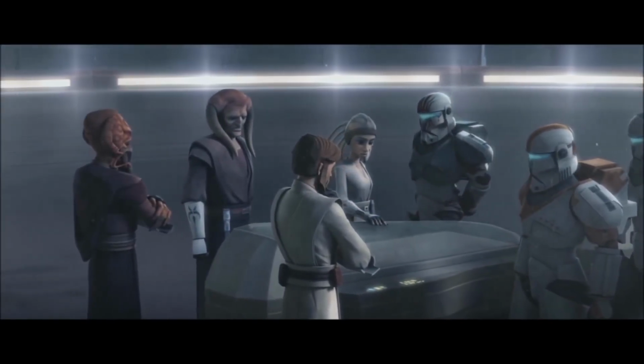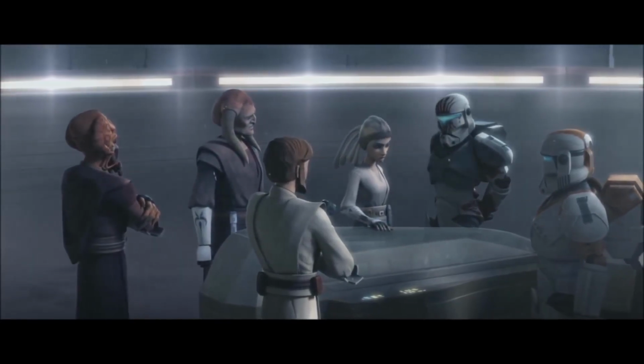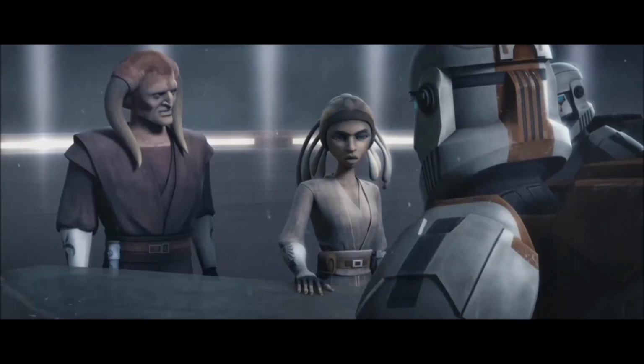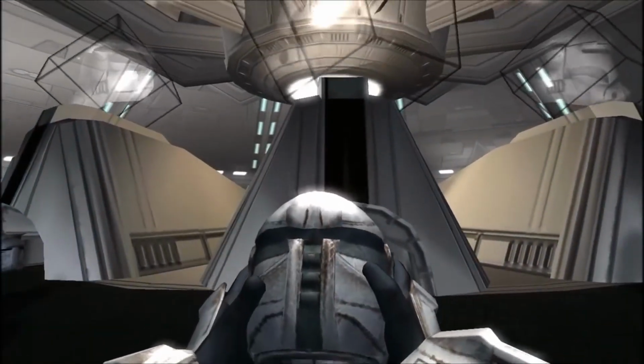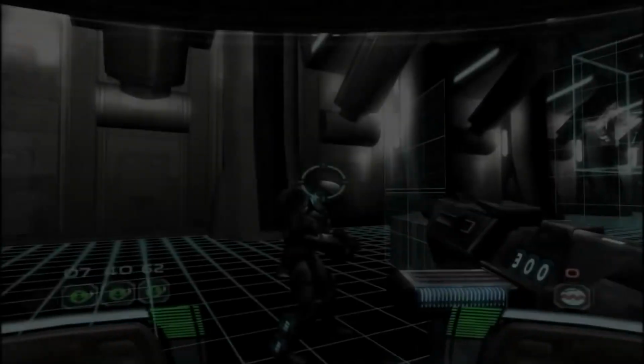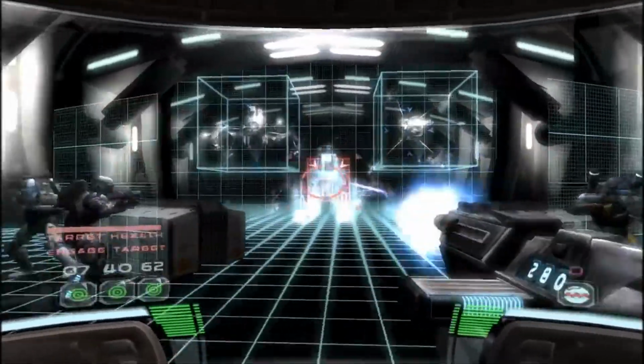Although they don't do much more than that, they still brought the names and the 4 members of Delta Squad into canon, so Boss, Fixer, Sev and Scorch is canon, and I could definitely see them showing up in more media going forward, as their current canon description is very short compared to their very extensive story in the Republic Commando game. But that brings this video to an end.